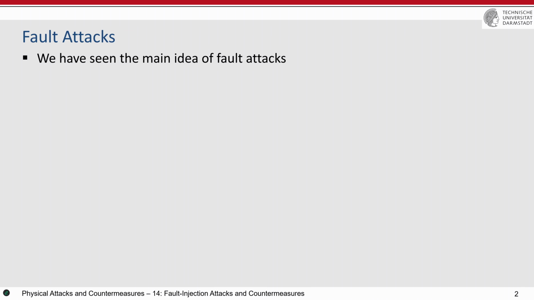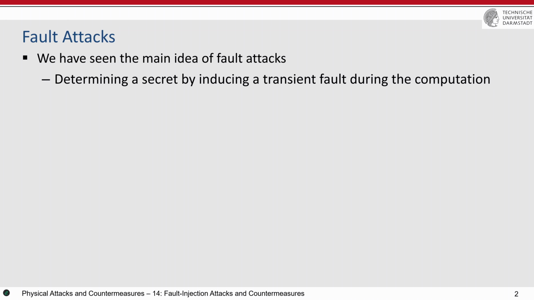Now we get a bit deeper and see how we can use these attacks to really break implementation of cryptographic algorithms, particularly symmetric crypto AES. As I said, the idea is to find a secret which is used by the computation by inducing transient faults. The faults that we inject into the system usually are transient. You should keep in your mind there are two types of faults that you can inject into the systems.